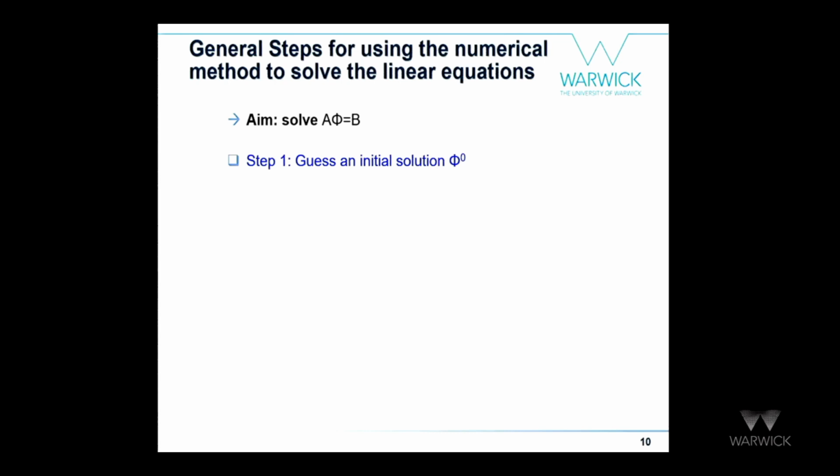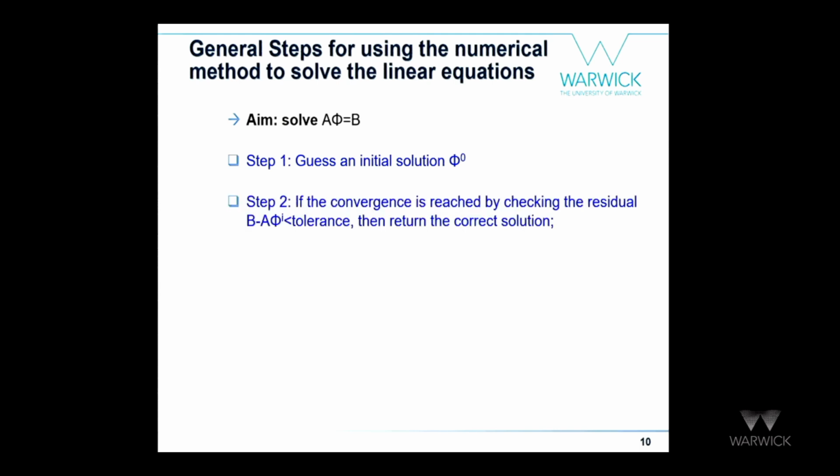So we want to find the numerical solution for these linear equation sets. The first step, we just generate an initial solution for phi. We call it phi 0. And then we check whether the current solution satisfies this equation set. Assume that we are at iteration i. The current solution is phi i. And then we check whether phi i satisfies the governing equation, which is the linear equation set.